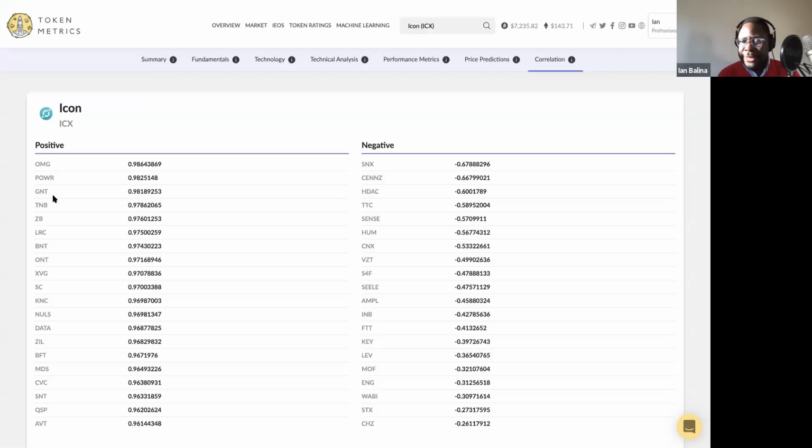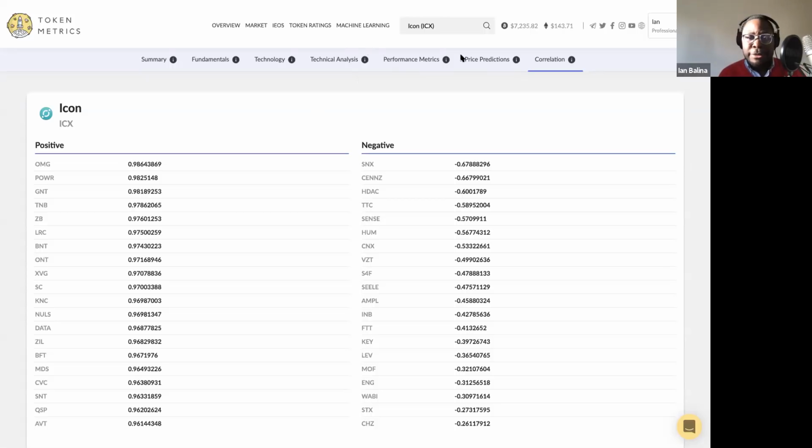Bill, any comment in terms of correlation and how investors can apply that? Well, correlation is a great tool if you're going to have maybe a speculative or trading component of your overall crypto investment. So, okay, I'm going to have 70% of my money invested in top coins, and I'm going to speculate with the other 25%. Well, how do I quickly learn what are the best places to go and trade and move in and out if that's what you want to do? Knowing which coins go up when Bitcoin goes down may help you narrow down the pool of things that you want to trade and look at. So you have to filter information, filter what coins you're going to invest in or trade before you start trading. And that's what these types of tools can help you with. All right. Thank you, Bill.